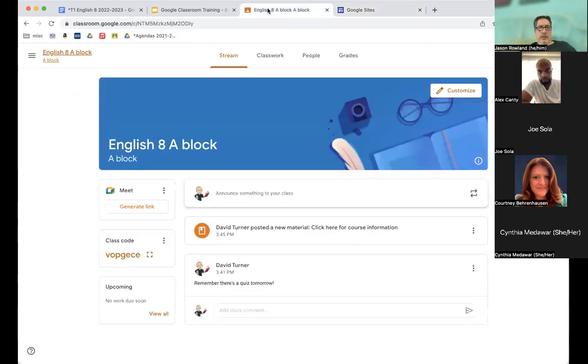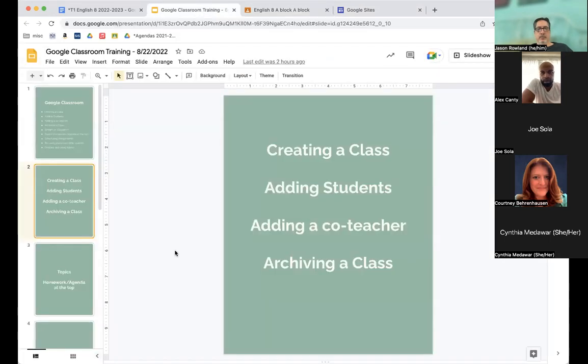So I don't want to get too far. I don't want to confuse you too much. So for right now, I'll mostly just stick to the stuff about Classroom. The Google site, like I said, I'm going to present about it later this week on Wednesday at the division meetings. So you'll see all that there. So don't worry too much about that right now. But the basics for this.